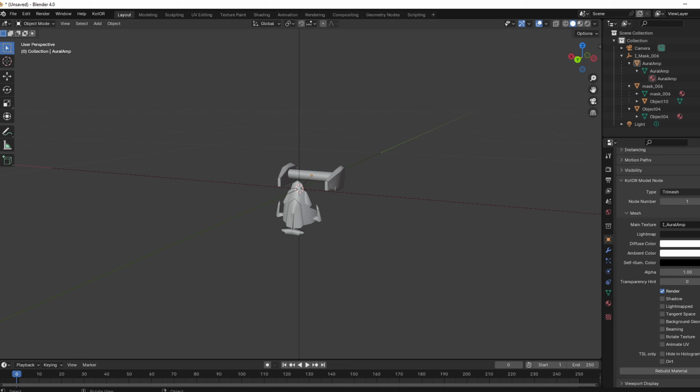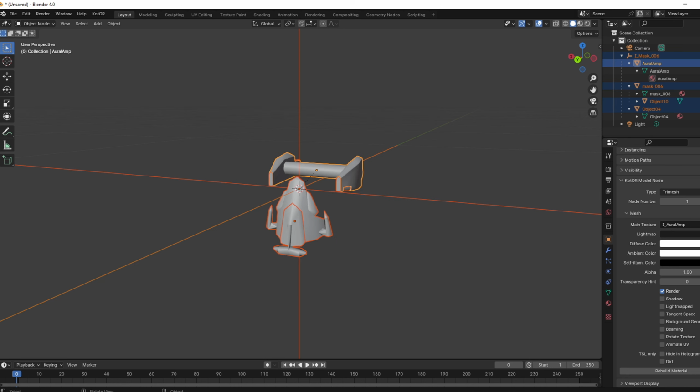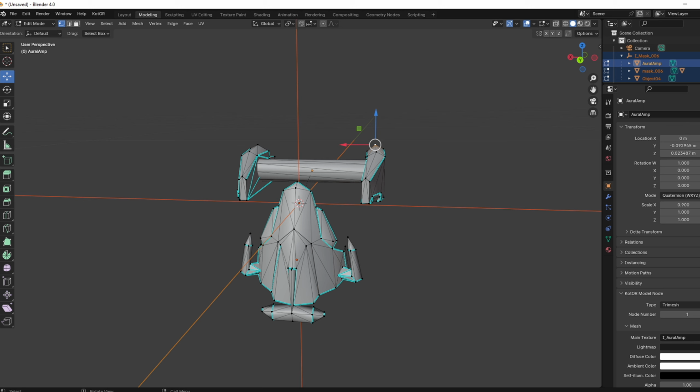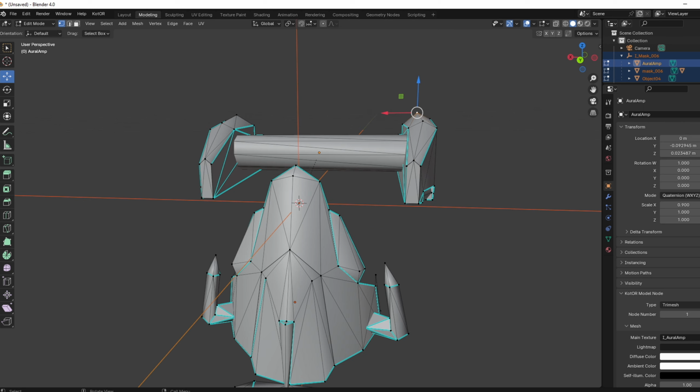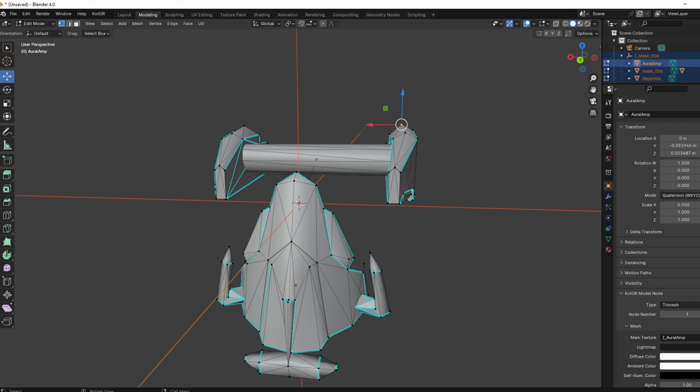Additionally, I'm gonna show you how to do a bit of model editing. So you're just gonna select every object you wish to edit, then you go to the modeling tab on the top, and you will see displayed the geometry of the object. The small dots that you see here and there are the vertices. They are called vertices, and you can edit them.